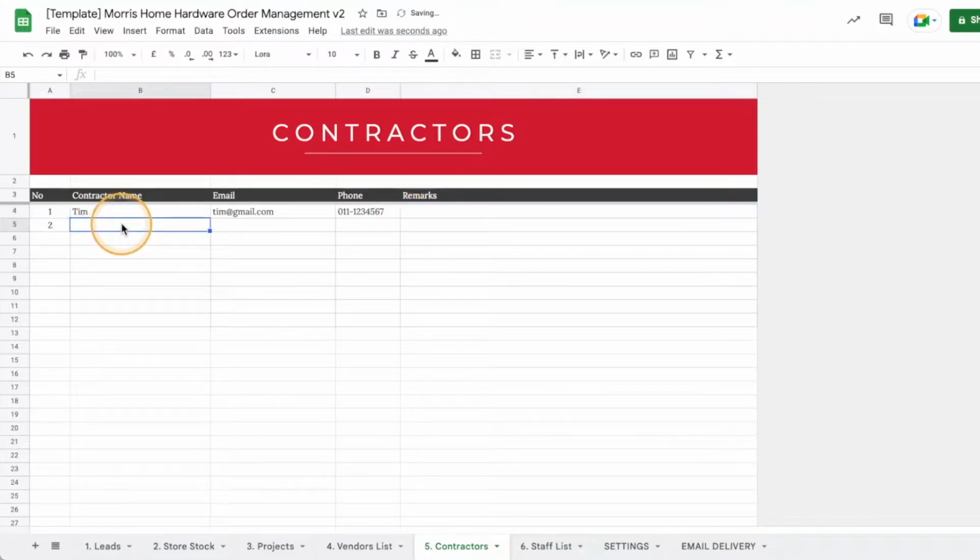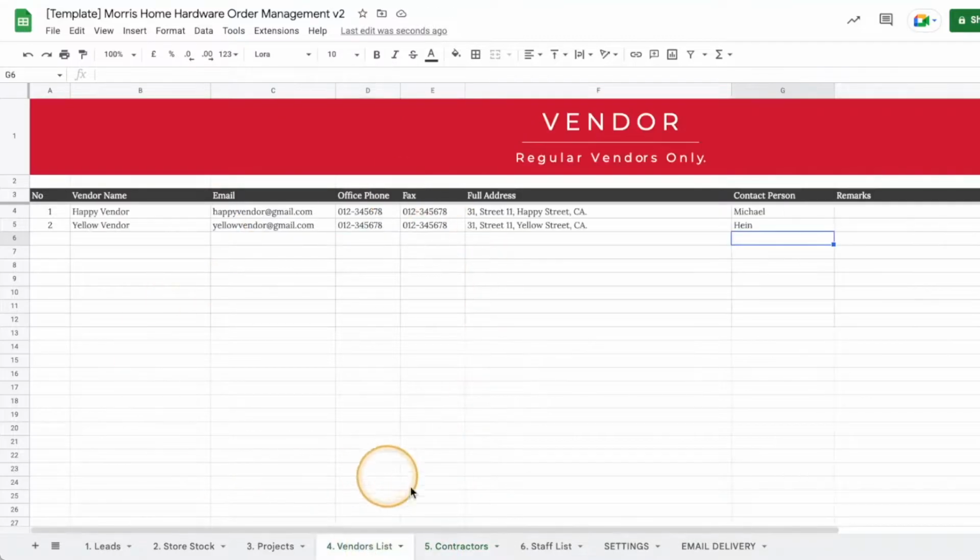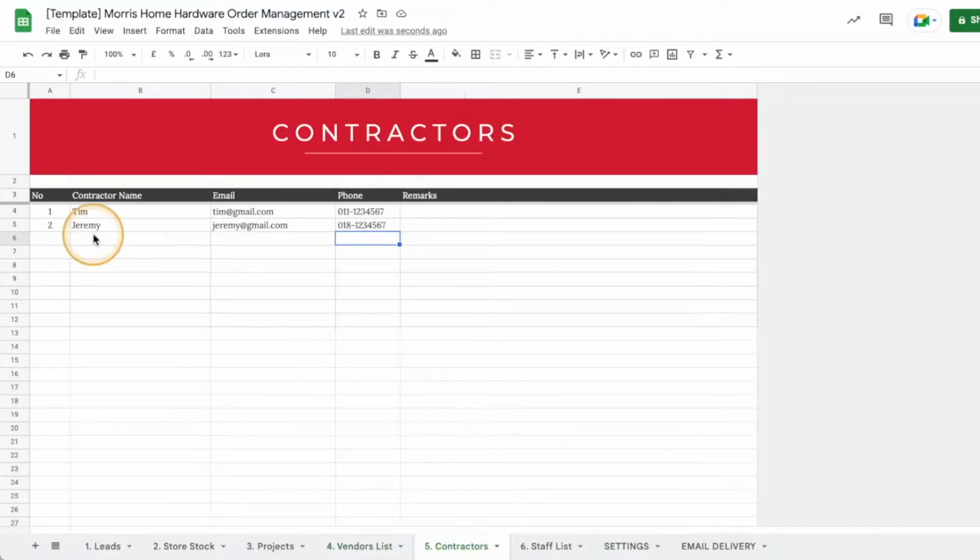Let's just add one more. All right, now we are done with the contractors. So in the future, for the vendors list or the contractors, if you have more contractors being added to the list, you can just add them here.